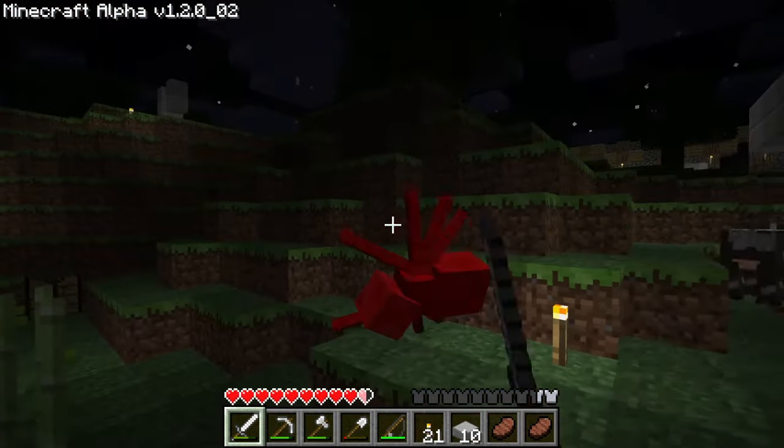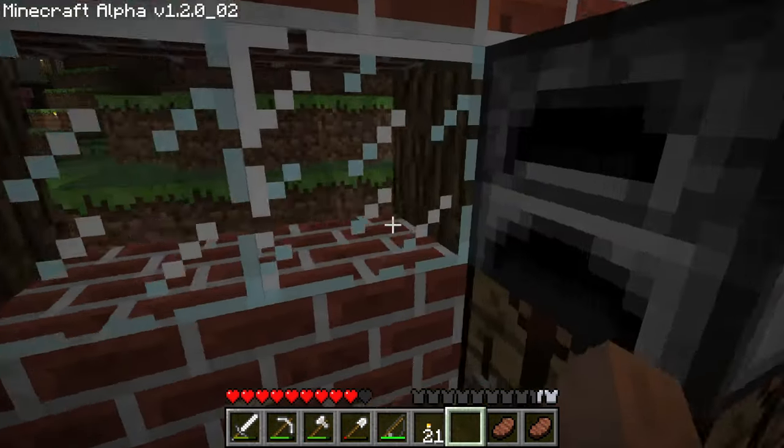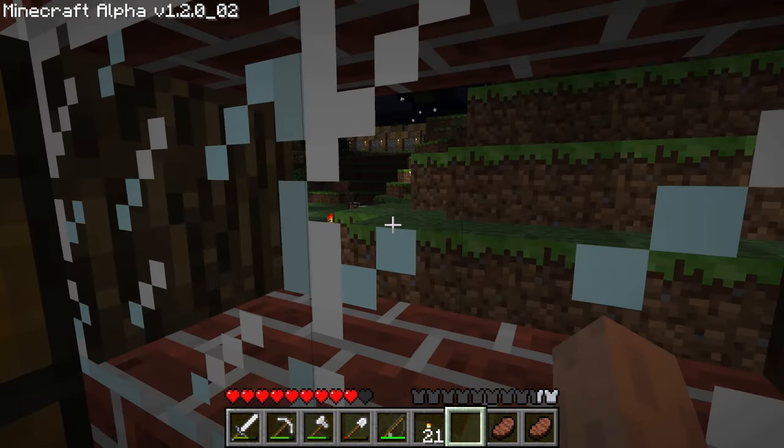Oh my god! You just Assassin's Creed me, jump on top of me and just stab me. Oh, it's eight for a furnace. Alright, my bad. Well, there we go. Got the furnace in, and I'm moving on my own again. I'm not touching the keyboard. I'm literally not. This started off as a fail, but I think we've turned this around, boys.